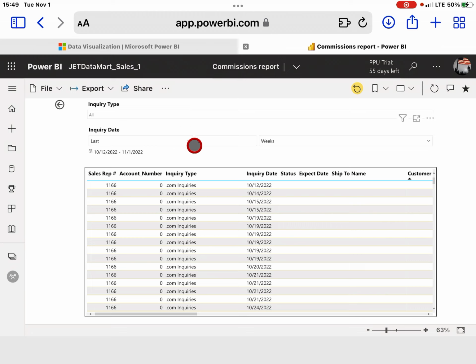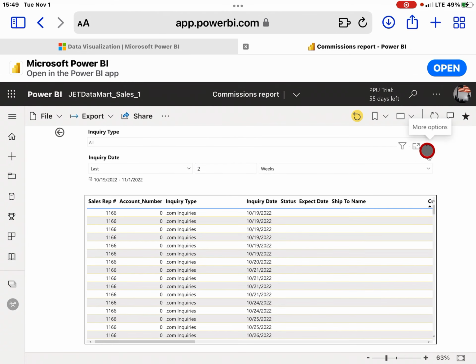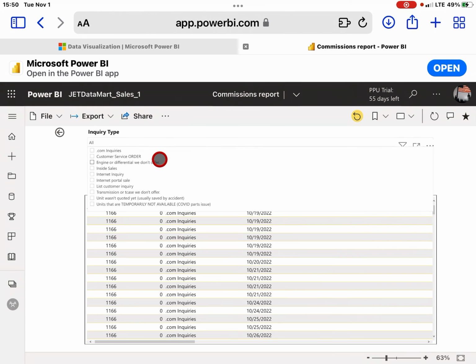And you can do the last 2 weeks, 3 weeks, whatever you prefer. I'll go ahead and change this to 2 weeks. Hit the return button. And on the weeks section, you can also go to months, days, even years. I think it goes back at least a year is what I've seen. At this point, you want to get this data somewhere where you can take a look at it and do what you need to do.